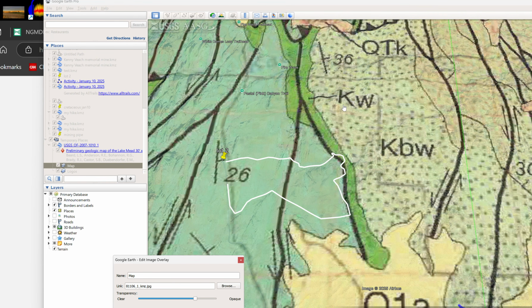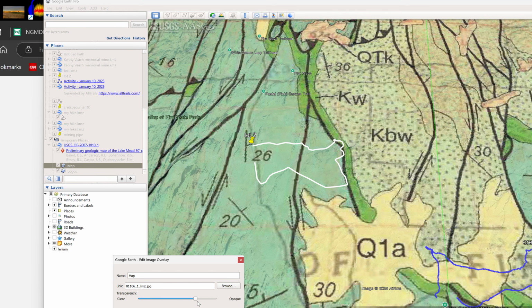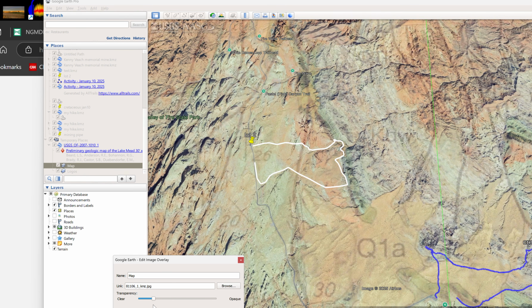It shows that all this in here is Cretaceous. And this is Willow Tank Formation Baseline Sandstone. That's what KBW means. KW means Cretaceous Willow Tank Formation. This stuff here, Willow Tank Formation. So isn't that cool? How to overlay a geologic map onto Google Earth.